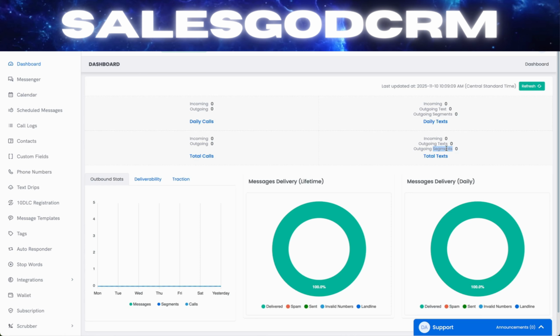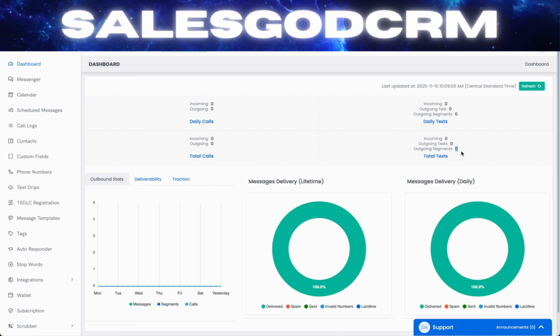So for example, if you had a text with 200 characters in it, because it's over that 160, you're essentially paying the 0.012 cents or 1.2 pennies twice to send that one message to one person. So for that reason, we always recommend keeping your texts and segments a 1-to-1 ratio. So if you see 100 up here in your texts, you also want to see 100 in your segments, especially on those first messages that you're sending out.